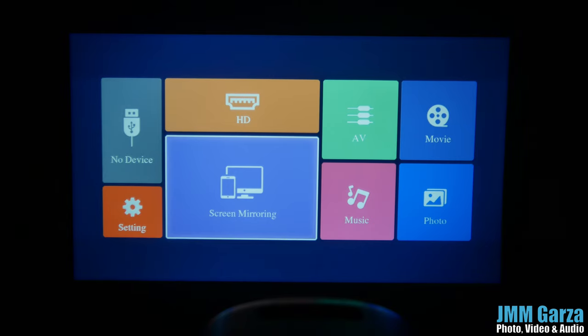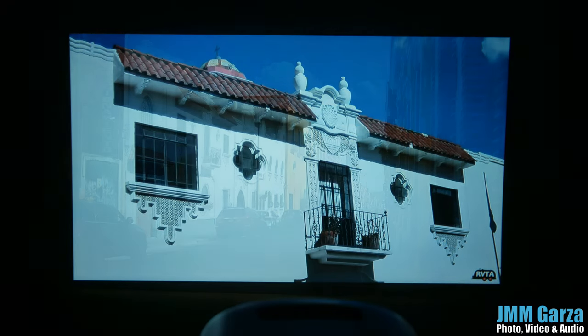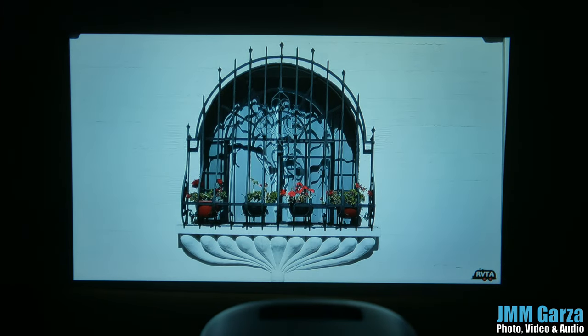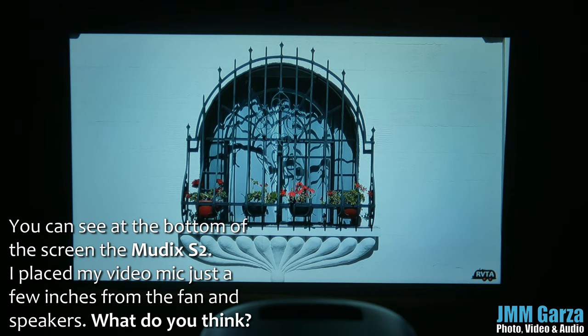Here's the basic screen, and you can scroll up and down for the sources. I picked HD — you can do screen monitoring, whatever you have set up. Here's some video that I shot while in Mexico — so nice. Even downtown by the Zocalo, by the cathedral, and by the major museums down there. You can go just a few blocks across the highway and it drops down in socioeconomic class.